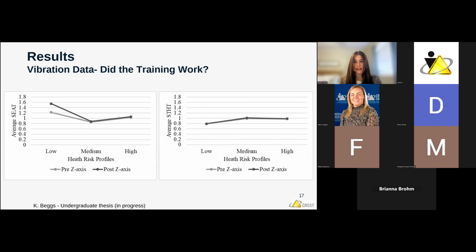When we look at these averages, the pre and post training values are very similar at both the seat and the head. So at first glance, this might suggest the training had no effect. However, when we take an average, we're not able to look at the individual differences. It's not taking into account body size, the seat adjustments that were done, or how participants interpreted the training. So we can't actually see where the improvements are for some participants and where the worsening is for others.